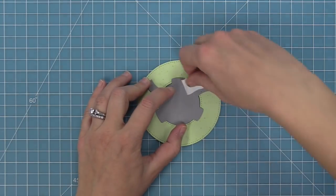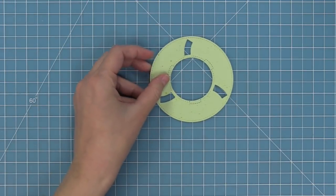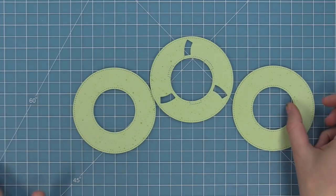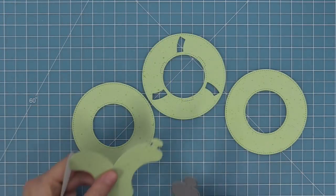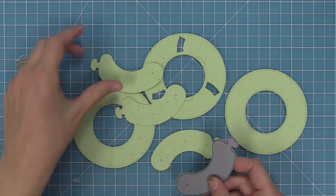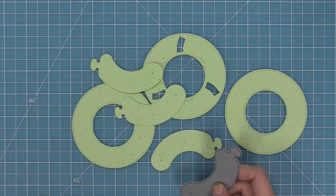Here we're lining up our flux capacitor piece there in the center of that ring. We're going to hold it in place with low tack tape and run it through the die cut machine. And that's going to create little slots and also little brackets for guides on one of our rings. We're going to have 2 plain rings, and we're also going to cut the sausage piece 3 times.